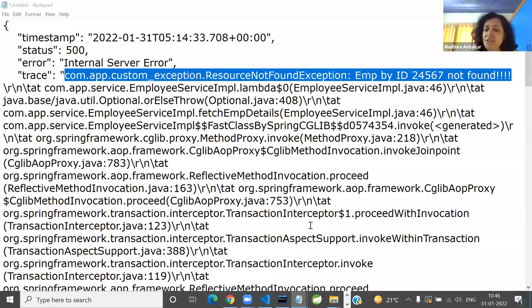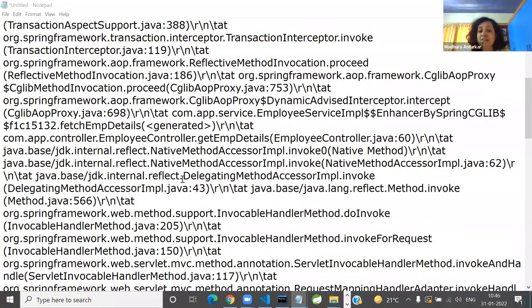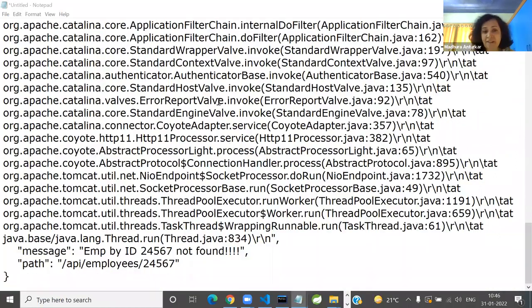Okay, so my standard question, standard answer. Do you really want to send this entire stack trace to the front end and scare off, or unnecessary information? No. So that is where, a little later, after we finish all this, I'm going to show you error handling. It's a beautiful topic, very required for your projects: centralized or global exception handling, and then we'll get rid of it.